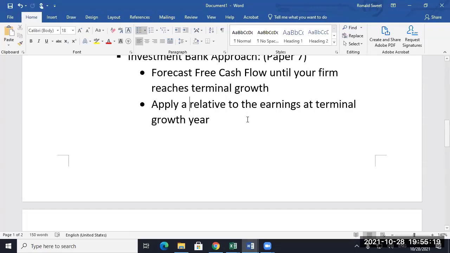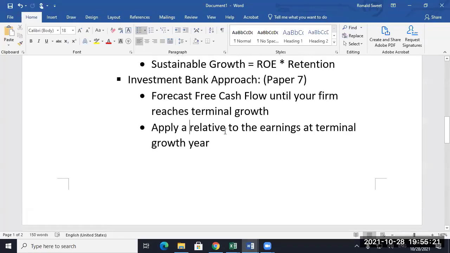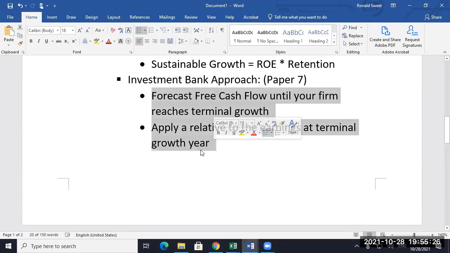But this is the most common approach. So you're going to see on this one, this is why your forecast is so important. You're going to use your forecast from paper 5 and your price relative that you came up with from paper 7, and apply it all together. So we'll address this one when we get there, all right? But this one's coming, and I just want to let you know that this is a very popular approach.